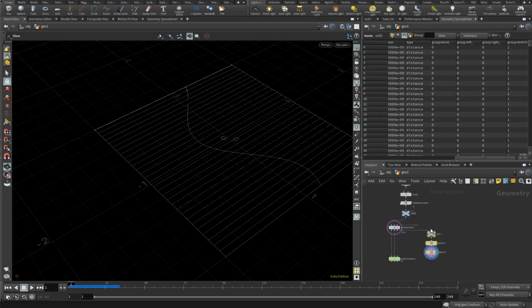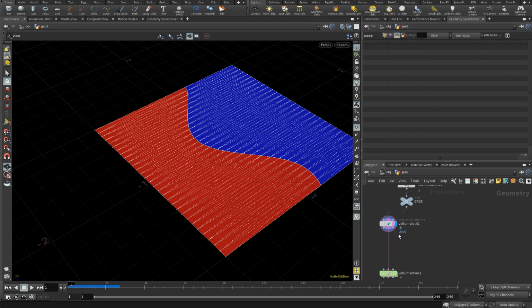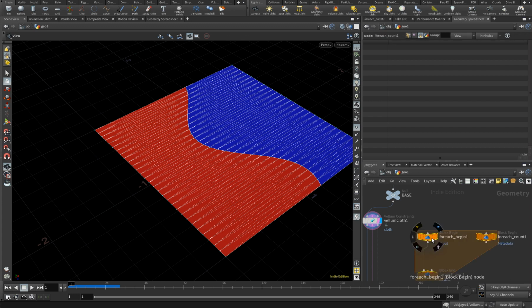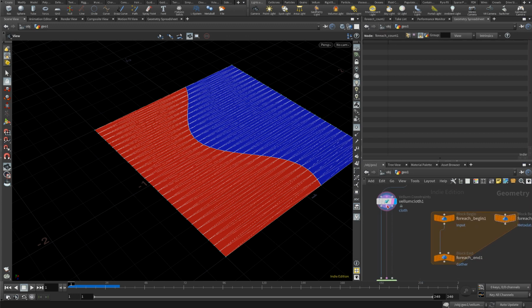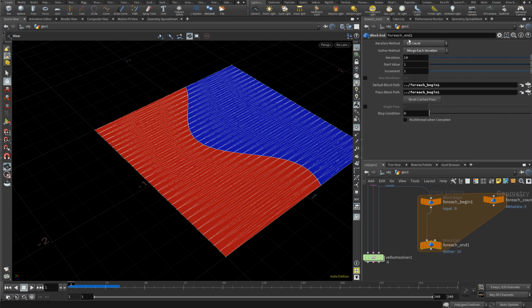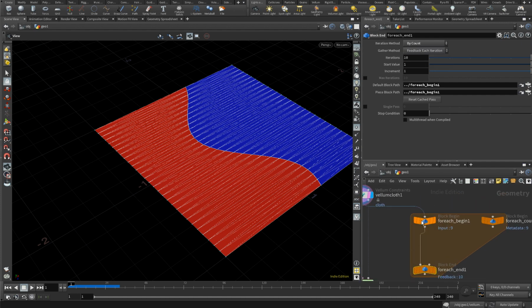In order to do that, it's a bit tricky, and there might be a better way, but I'm going to use a for each loop. So I am going to make a for each number loop, and I'll connect this to an input for each begin, and also set the gather method to feedback each iteration, because you don't want to add new constraints, you just want to change them.